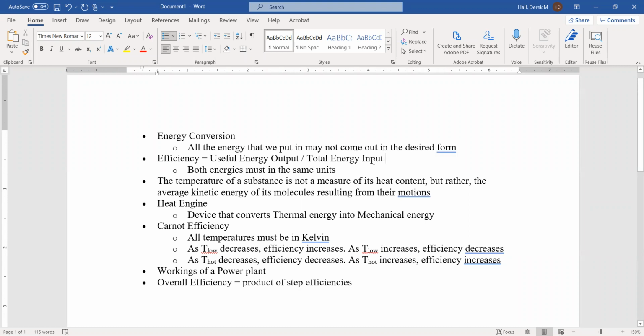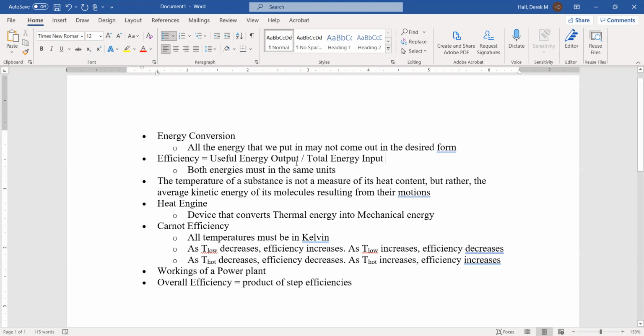Now remember, the total energy in will always equal the total energy out, but much of it will be in forms that are not useful. So what that means is essentially we consume some primary energy source, and then a fraction of that total energy we're putting in goes to something that we want it to. Okay, and it's always going to be less. So whether we are moving the wheels on our car, or trying to heat something up so that we can cook it, the total energy in, and that useful portion we're using to do some work, it will be less, okay? And so in each case, we will want to identify it because there will be many energy outputs, right?